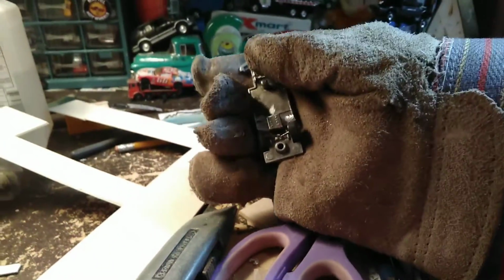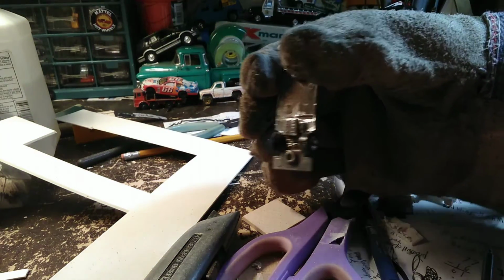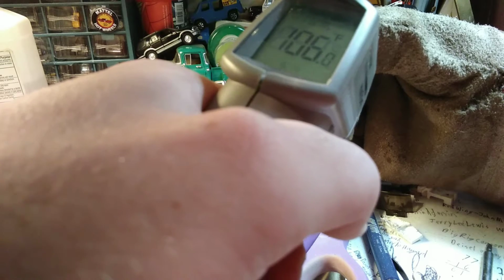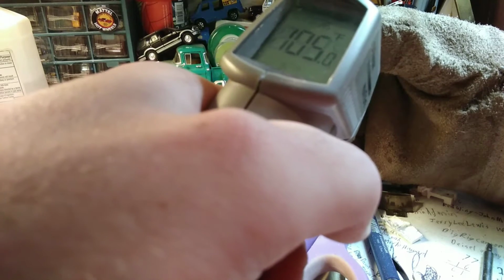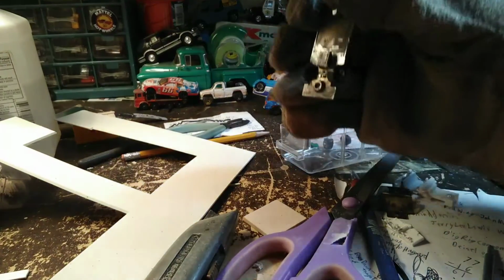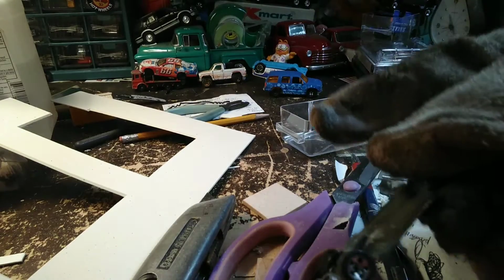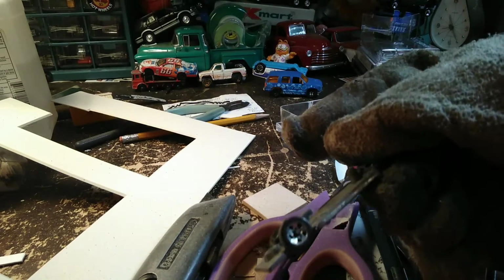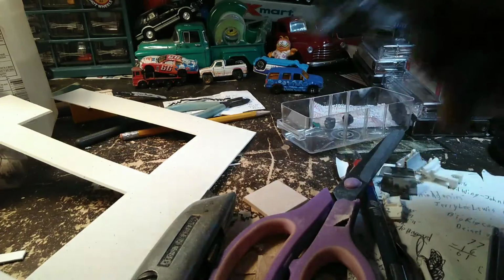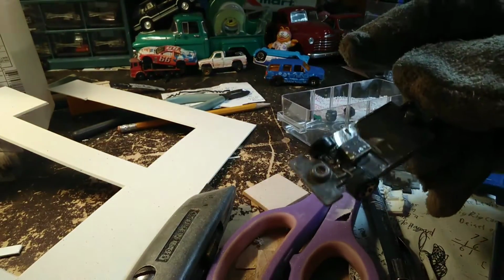So I've got my glove on here, because I was just cutting this, and I can't hold on to this. It's probably cooled down a lot since I got the heat gun. But you can see it still says 106 Fahrenheit, anywhere from 105, now it's 104. You can see why I got the glove on here. I still want to touch it. It's 103 degrees is what that thing last said. I'm cutting this box here off of here, because I've made a little template for the bed.